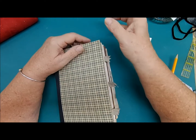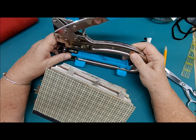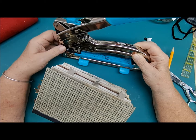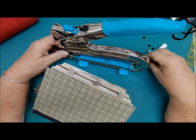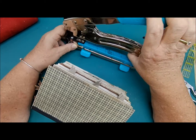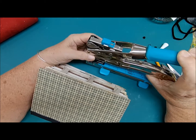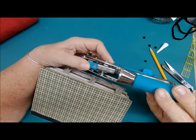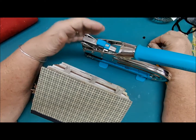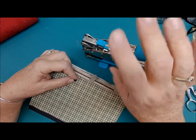Now I used the Crocodile 2, this big, what do you call it? It punches holes for us, and it sets the little, what do you call it, if I could think, but anyway, you'll understand that. If you can see here on my finger, there are 2 blades, a smaller one and a bigger one. One is a 1/8 and one is 3/16, and we're going to go with the 3/16. That comes down and pokes a hole right through there, and then we set this little rivet thing into the hole like so, and then we'll come back.